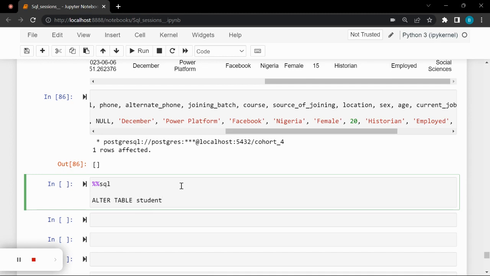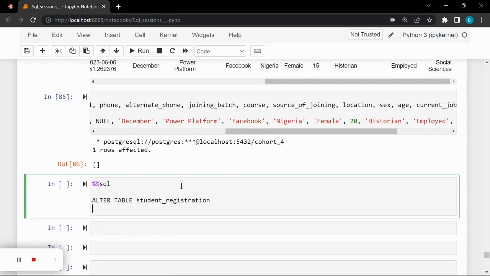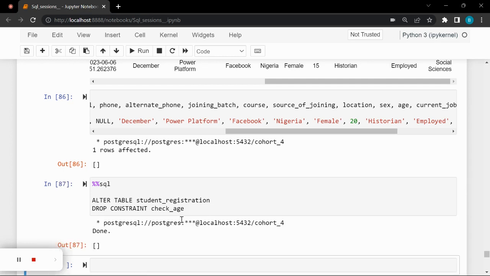So if I say alter table student registration, and I want to drop constraint, the constraint I want to drop I will just put the name, which is check age constraint. That is all. When I run this, it tells me done.